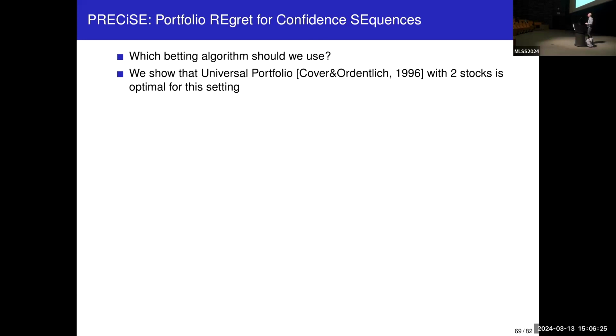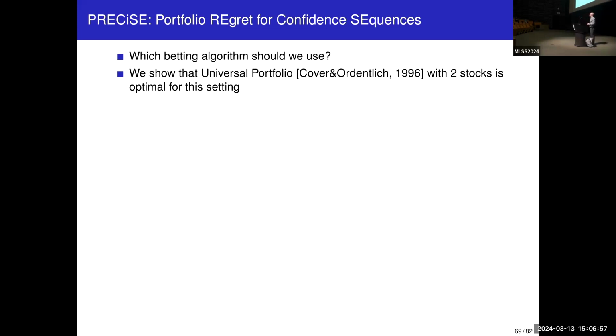So what is universal portfolio? Universal portfolio is the online algorithm that you should use if you want to invest in the stock market and you believe in online learning. Basically, each day the algorithm will tell you how you should allocate your money over a number of stocks. And so you buy all these stocks. At the end of the day, you sell them. You pass the information about how much money you made to the algorithm, and the algorithm next day will tell you what to do. Okay? And you keep repeating this. So you buy and sell each day.